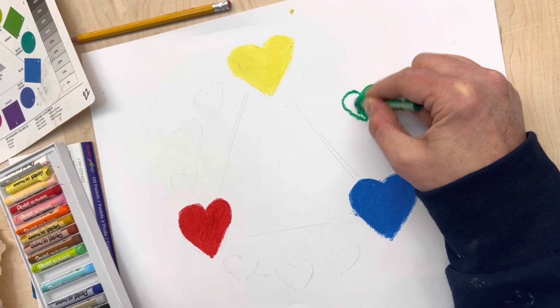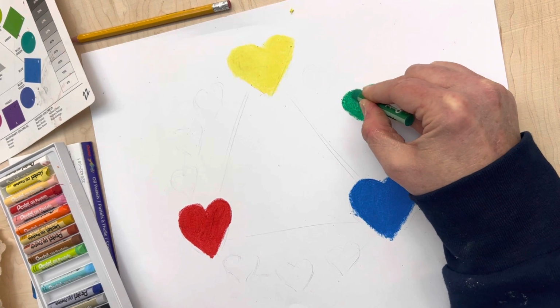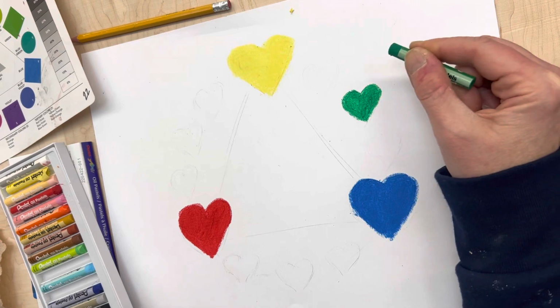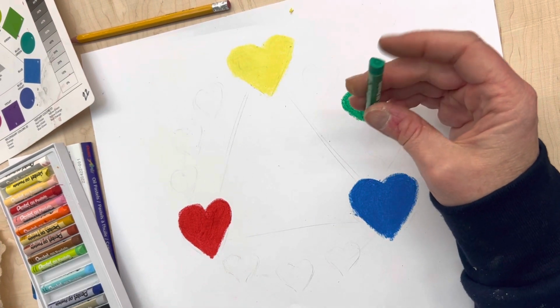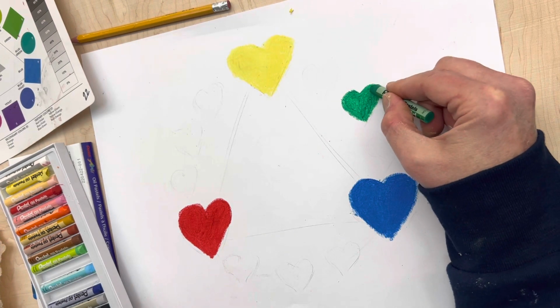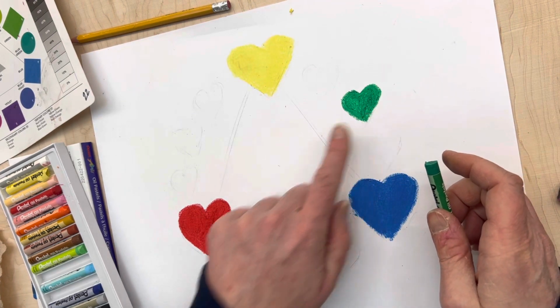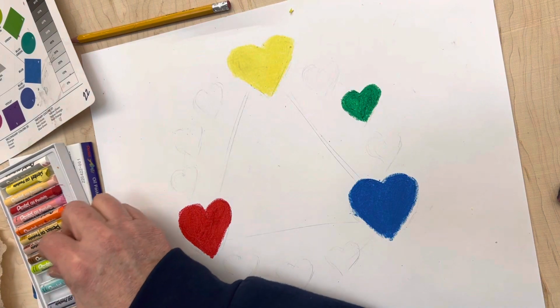And I always like to get those all filled in. One thing I haven't done is really checked and just shown you. I just do it naturally where I go, okay, is this a clean oil pastel? And so that's something you're gonna wanna do, especially if you're in 5th period, or a 5th period yesterday did not clean the oil pastels for the next person, so you wanna check that. So make sure that you're getting that middle one between the two primary colors.